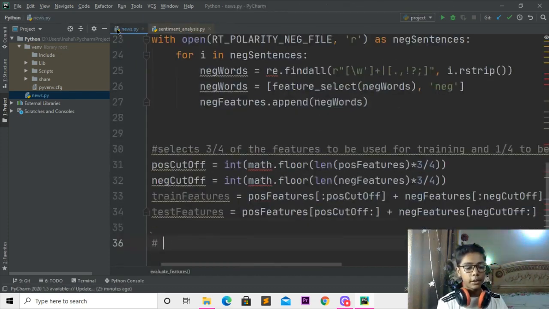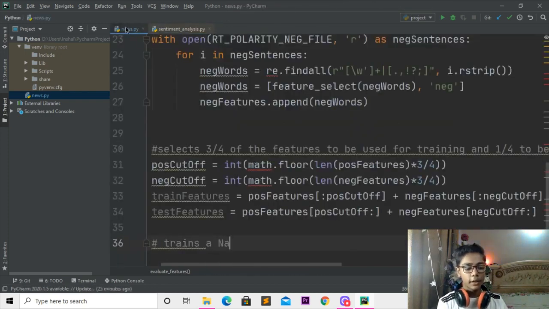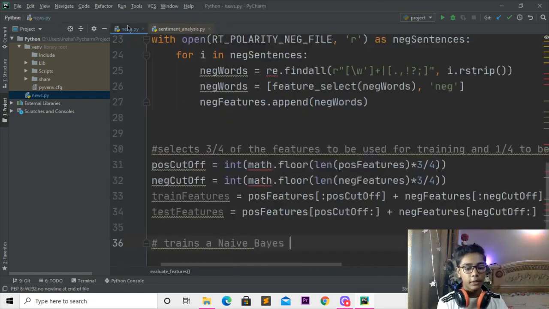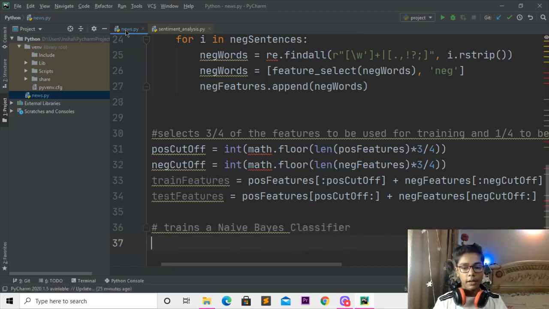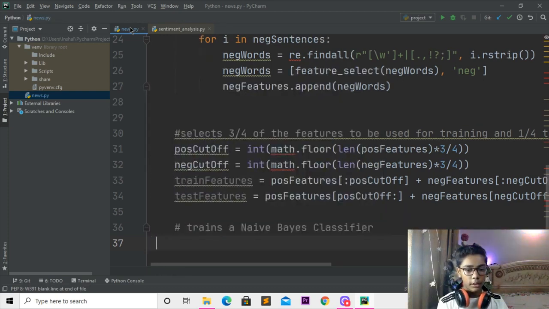And here I'll be now writing trains, then move forward again, then I'll be writing a name, then I'll be moving forward, and here I'll be writing base. And when you've done with that, you can see there it is written classifier. And when you've done with that, I'll be now coming underneath, then I'll be writing classifier.